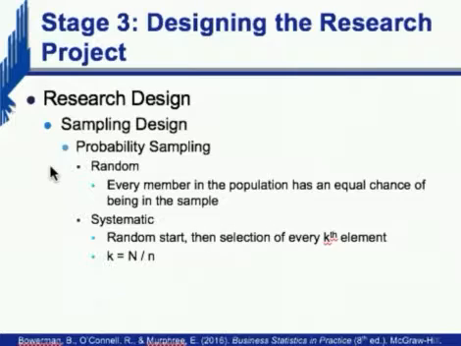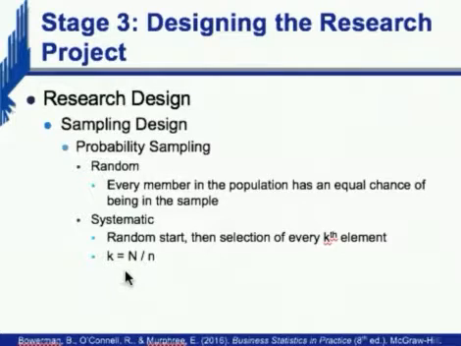Now, another probability sampling method is systematic probability sampling. Here, only the first element will be randomly selected and the succeeding ones will be selected more systematically. And for us to do that, we have to compute first for an interval, which is represented by k, and this is computed by dividing the total number of elements in the population, that's capital N, and we divide that by the target number of respondents, which is small letter n.